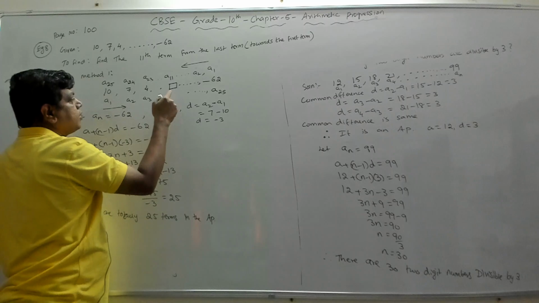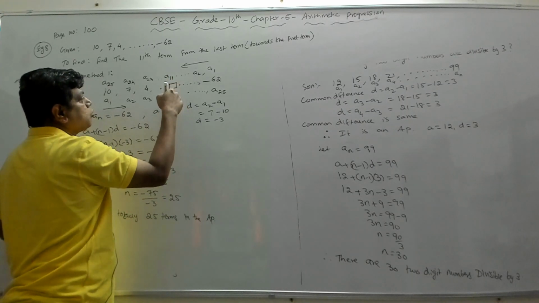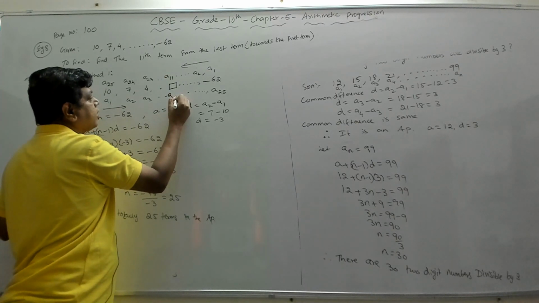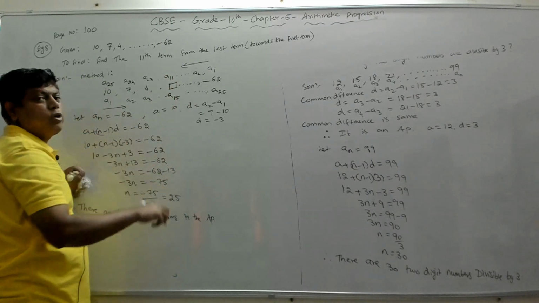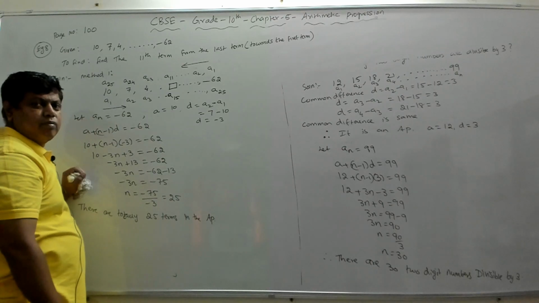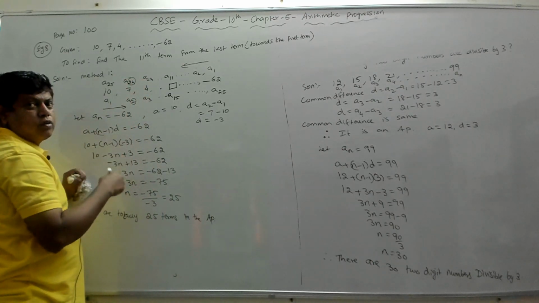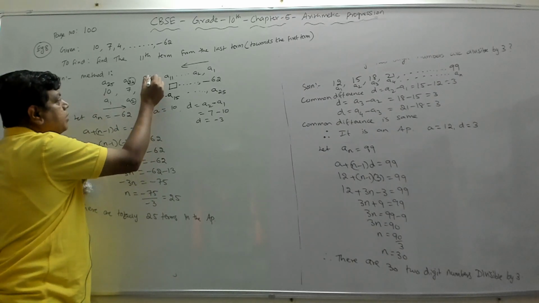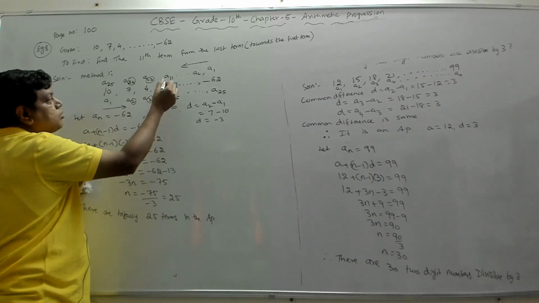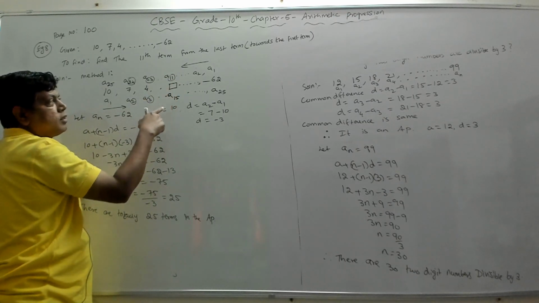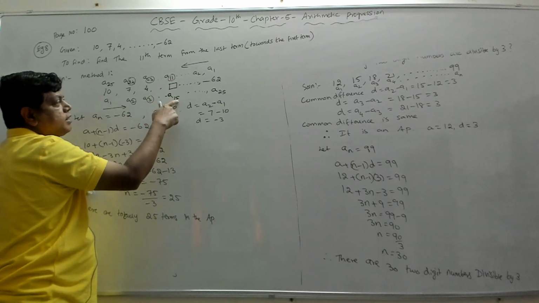Therefore, A11 from the reverse with something here also should give me 26. So A of what will give me 26? A15, because 15 plus 11 will give me 26. If you add these numbers, 2 and 24 give me 26. Again 3 and 23 give me 26. So 11 plus something should give me the total 26. So if this is 11, this has to be 15.